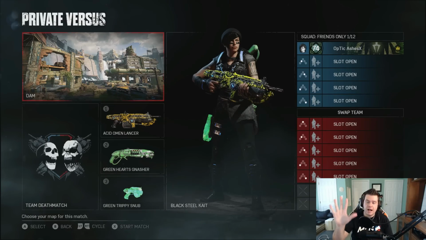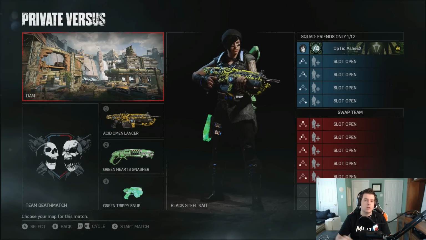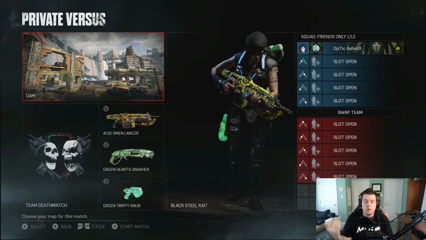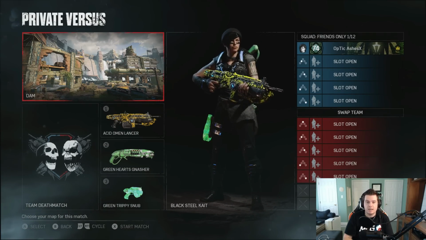Today's video is going to be 5 tips to help you be a better Gears of War player and get one step closer to being like the pros. So first up, what we're going to do is we're going to load into a custom game with some bots so we can start going over these tips.